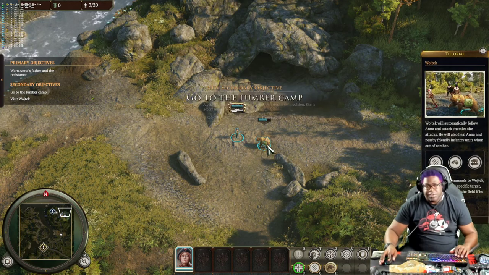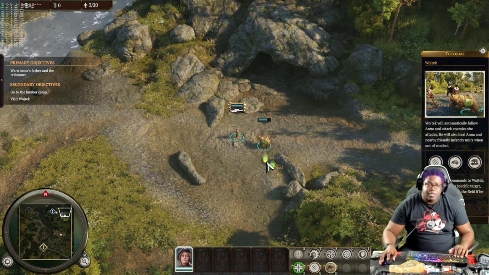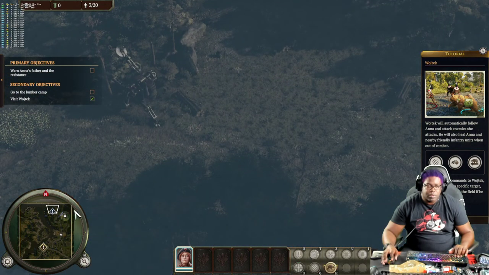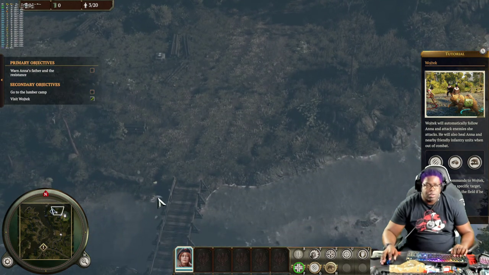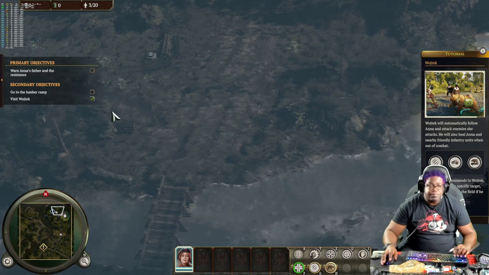Alright, Wojtek is healing. Now, we need to go to the village. Now I don't pick you up. Secondary, go to the lumber camp.